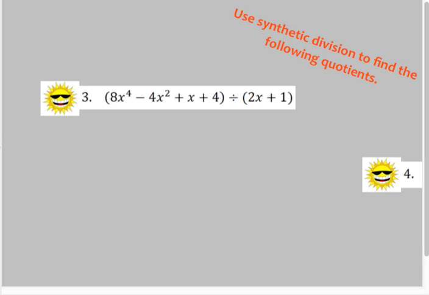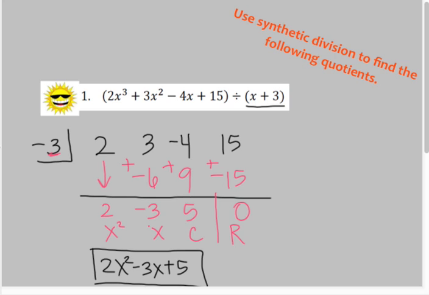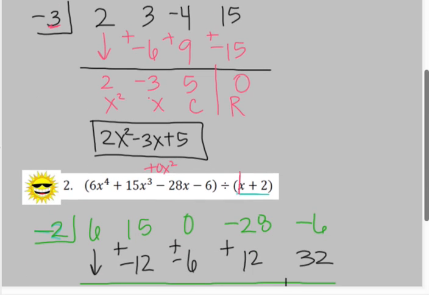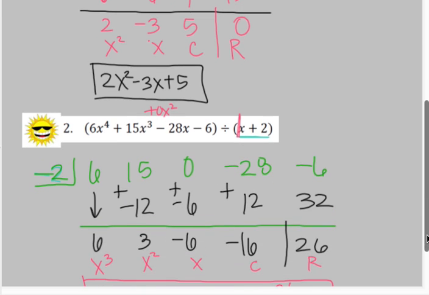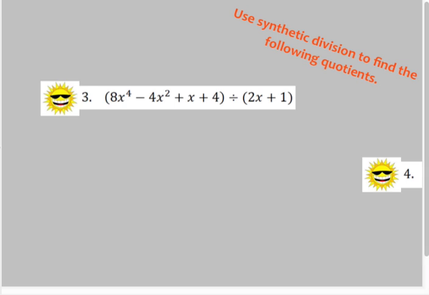Okay, let's go ahead and look at example 3. Example 3 now is a little bit different. If you look back at our previous two examples, it was always a 1x plus a value. And same thing with example 2, it was 1x plus a value, so plus 2. But now, if you look at example 3, it's 2x plus 1. So whenever you do not have 1x, you need to divide out by that leading coefficient. So I have to divide everything by 2.